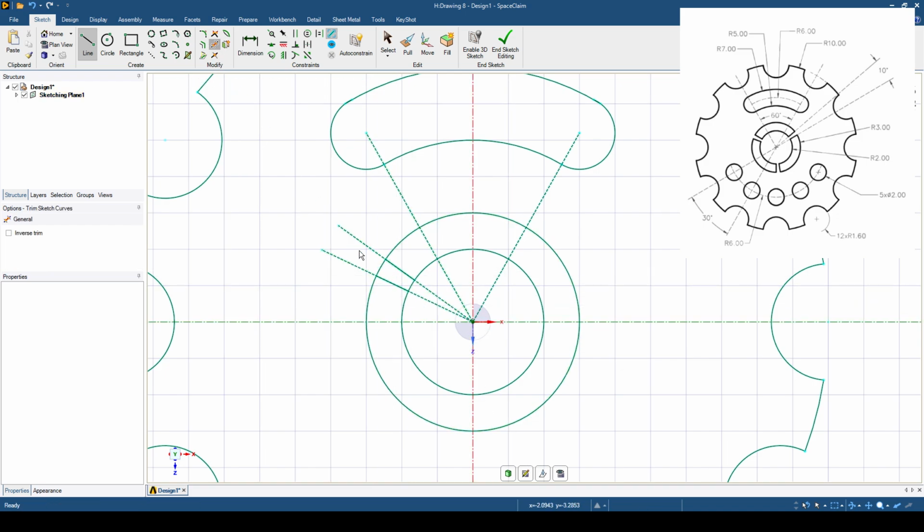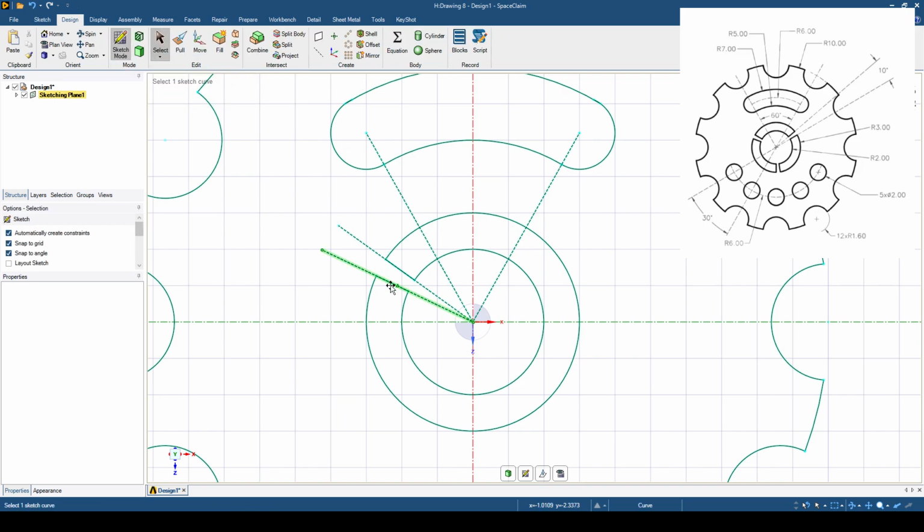Then we can trim these two extra edges here, and we can do the other side in the same manner. We can do it simpler by coming to design, select. I will remove these construction lines, so I click both of them and delete them.